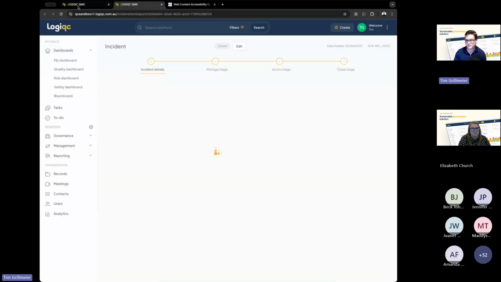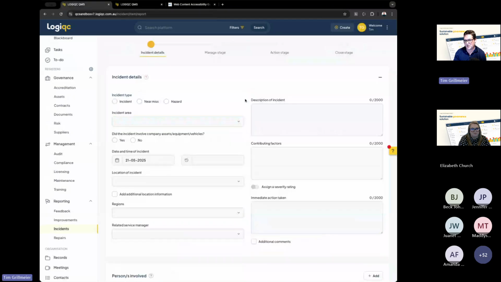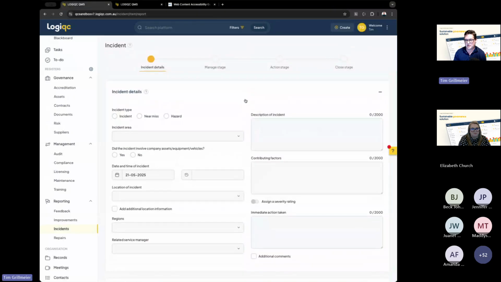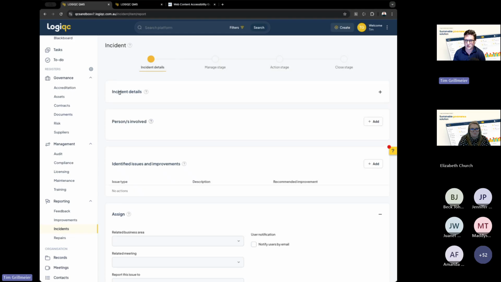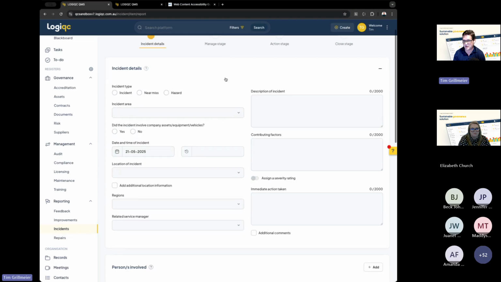In the case of forms, the way that we've implemented that is with the border around the form field, which is the interactive element, and then the background of the form space. So you can see here the incident detail card is white, and then we have this gray form field here, which you can type into.